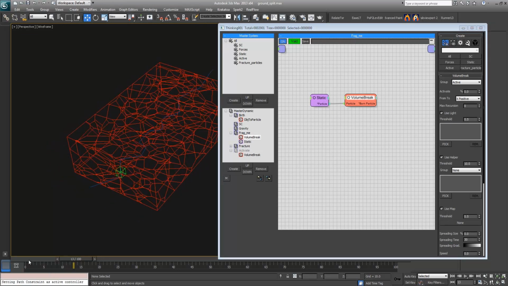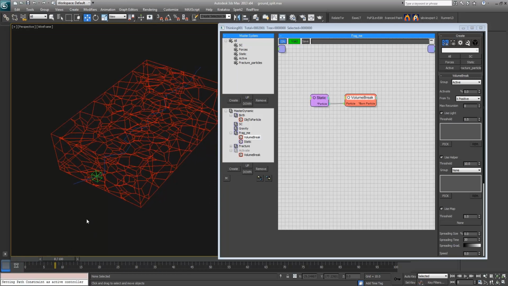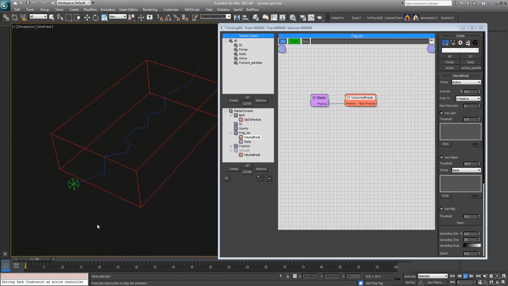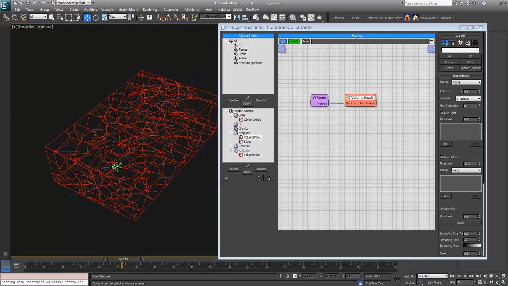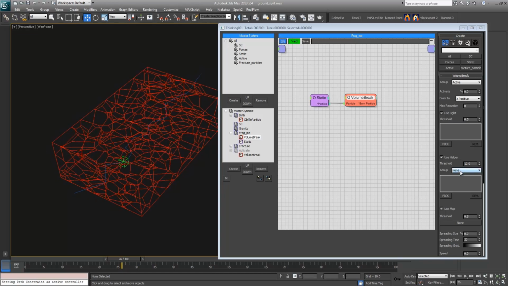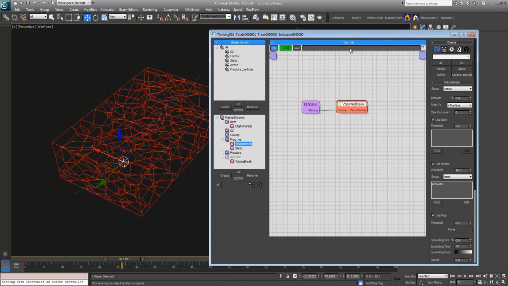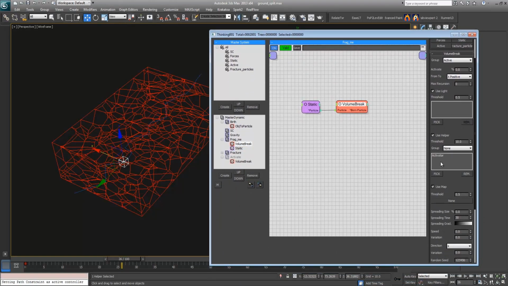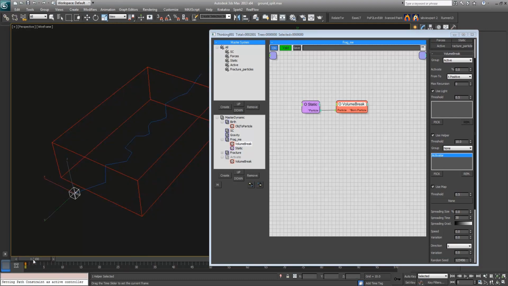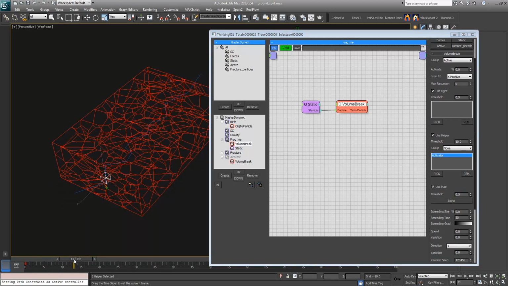So what I want is whenever that helper will move, it will start activating the particles and the particles will be activated by the gravity and they'll fall down. So you can activate that by using use helper, pick and select the helper. Our helper's name is activator. If you just select the helper, there we go. So this is the activator. Now it's starting to get a little heavy, but you can see it is activating.